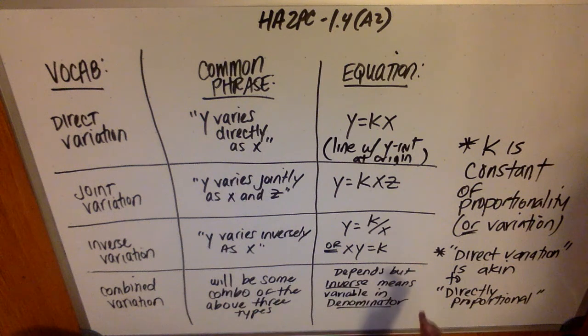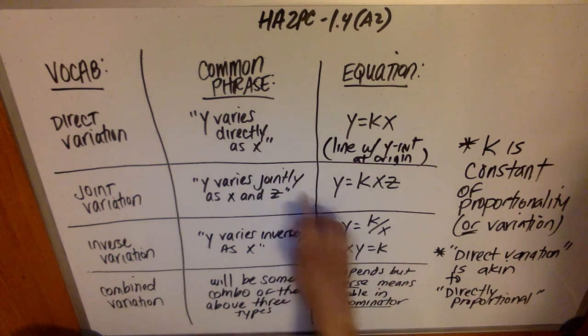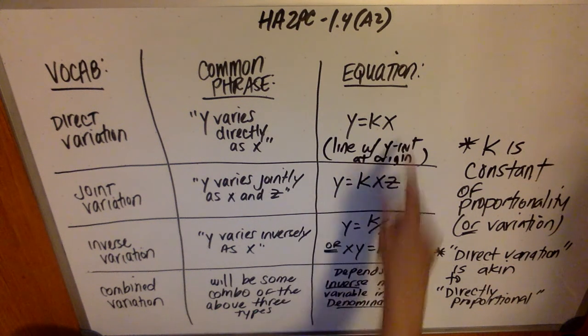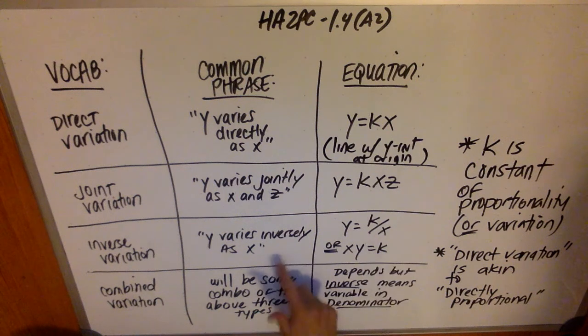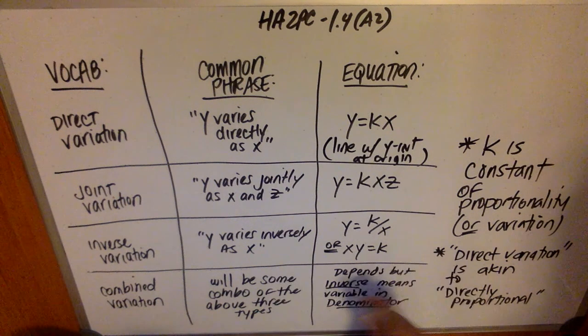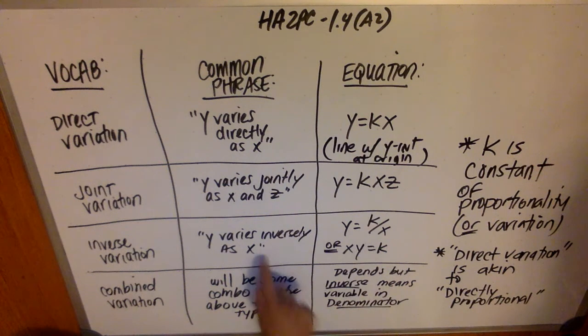The short version here is that both direct and joint variation mean the variables go on the top with the k. The only one where a variable goes on the bottom is if you see the word inversely. So this is going to depend on the sentence you're given, and we'll do practice like this in a couple minutes. It's going to depend on the situation you're given, but the key here is to think that inverse things land on the bottom of an equation. So the constant goes on the top, and both direct and joint would be variables on the top, but the inverse stuff goes on the bottom. So we're going to do examples of that in a couple minutes, but that's your little intro to these types of variation, okay?